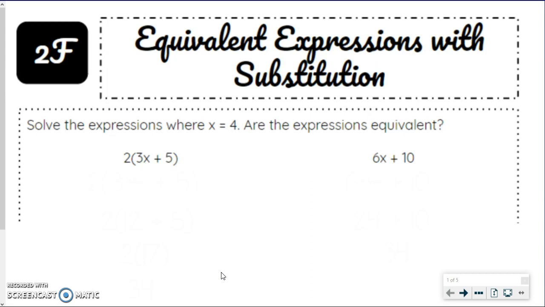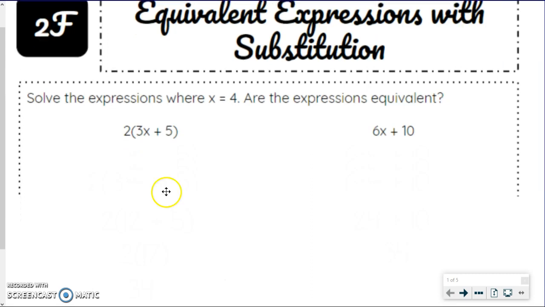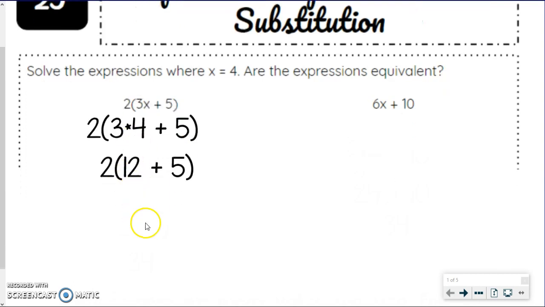Alright, I hope you took time to pause the video and try this on your own. So real fast, I'm just going to show you. I substituted in, started with parentheses, multiplied first, ended up with 12 because I did the 3 times 4, added them together to get 17, and then 2 times 17 gave me 34.